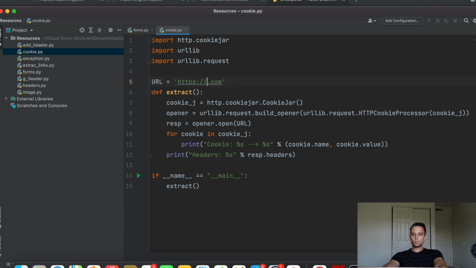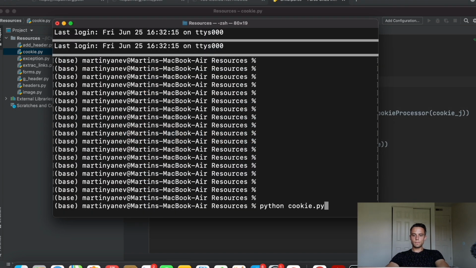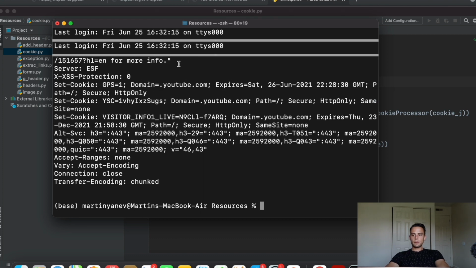For example, if we do youtube.com, you're also going to be able to see the cookies from this website as well. So if I run again python cookie.py, you see that here now the host is different, the domain is different, and you can see the cookies that are tracking my computer from youtube.com. So here is one of them, here is the second one, then there is a third one, the set cookie.